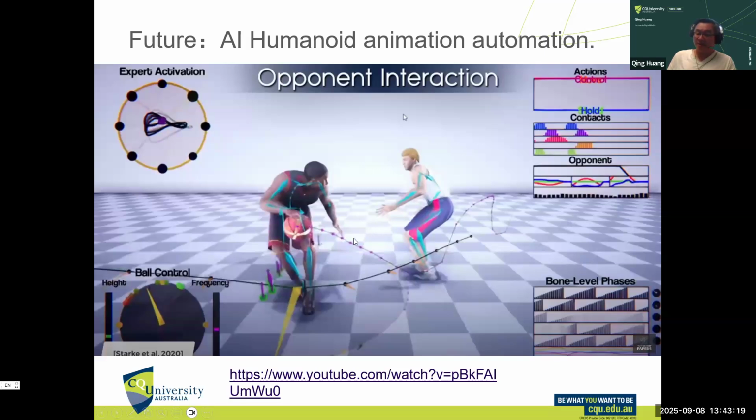Things like sports, dribbling a ball, basketball, with the support of all that training data. In game development, all this animation used to be done by animators. Now the user just needs to control the direction of the movement, and the rest of the motions can all be automated.